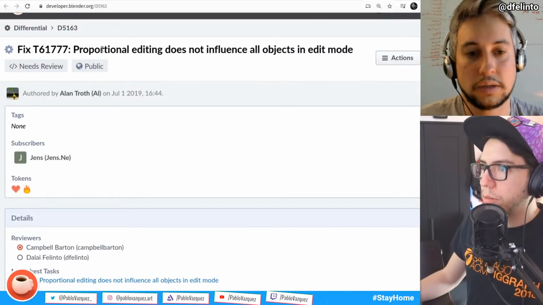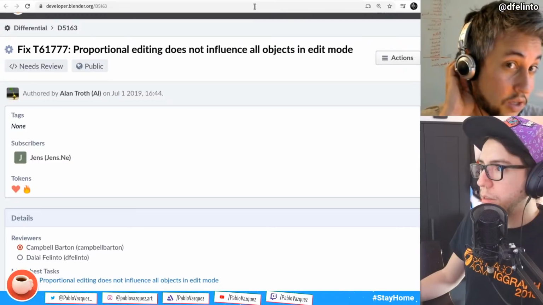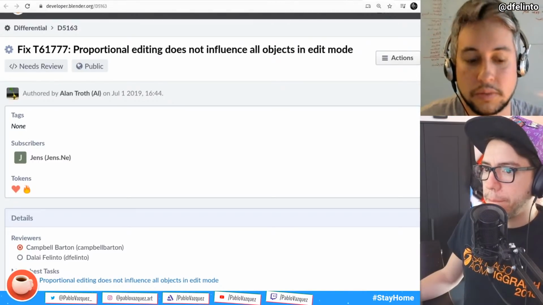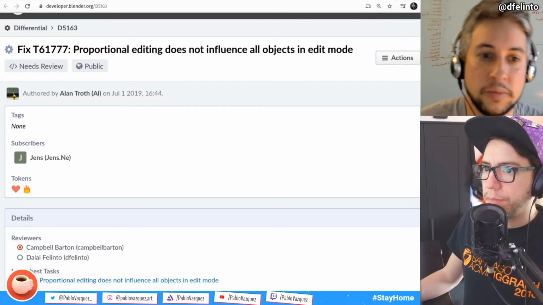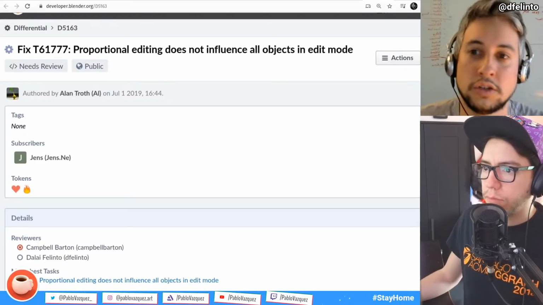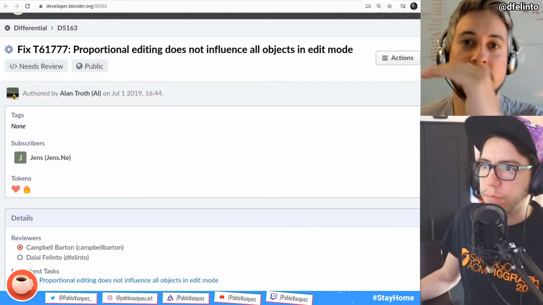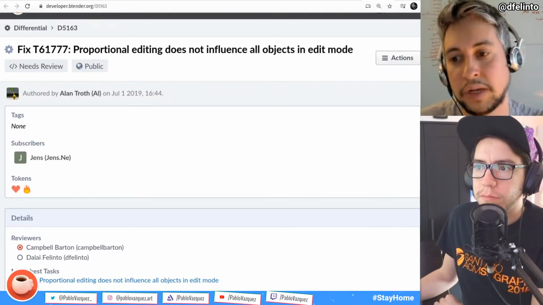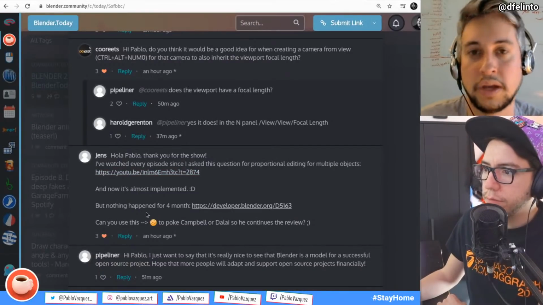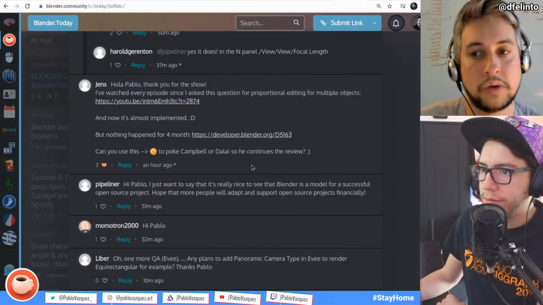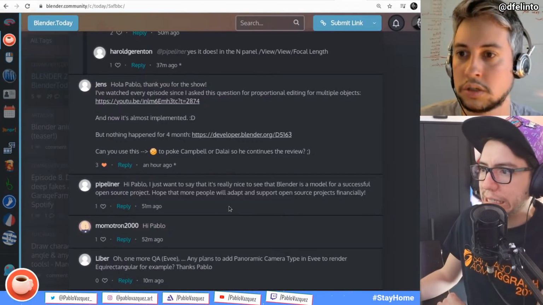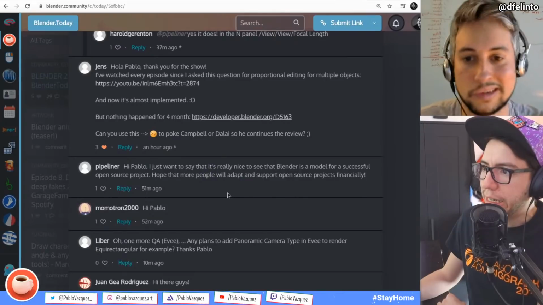Also, sorry, I was just going to say that Campbell already does a lot of patch review and bug fixing, and sometimes it's hard to reconcile with development. He's doing the whole edit mesh performance project. So you're going to see sometimes more active patch review and then sometimes less active patch review. It's a problem. We have over 1,000 patches to be reviewed in our patch tracker. Some of them are internal, some of them are contributions, such as this one from Alan.